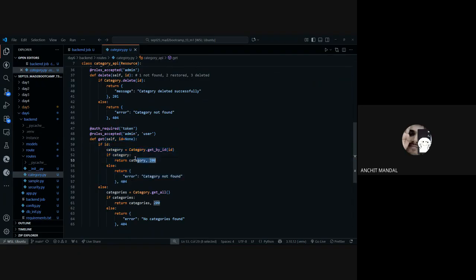In this return statement, we are returning the category JSON object along with the status code. This time everything happened, and for the next 999 times the response is cached, and the same response can be shared with the next 999 users.